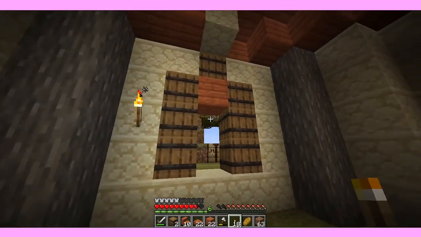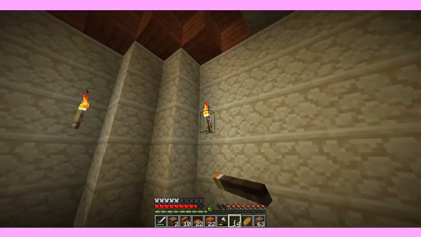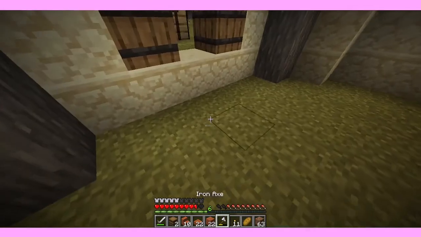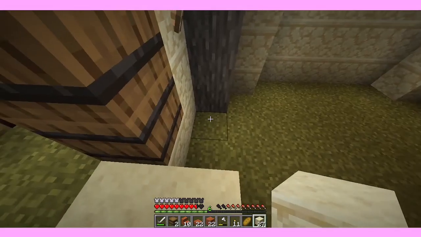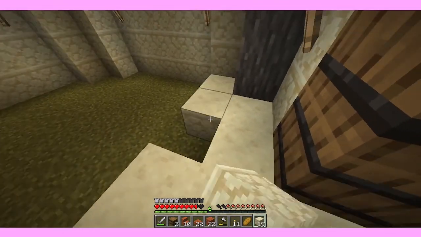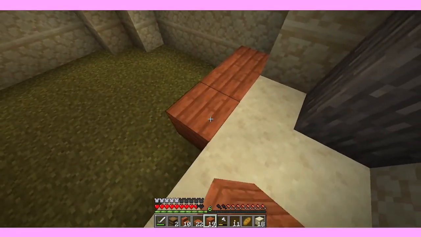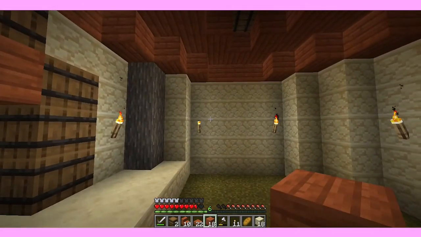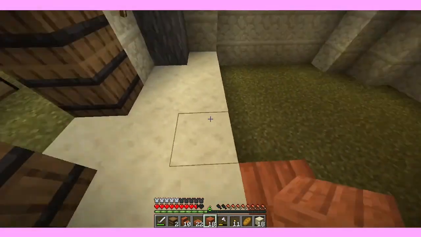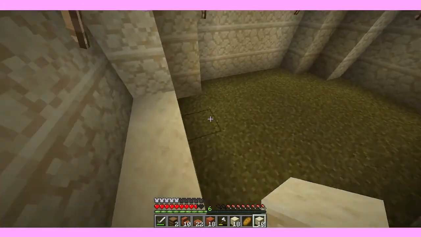Of course, gonna put a torch there, there. I don't know proper lighting techniques, so if you do, let me know. Let's decide real quick. What do we want the floor to look like? Do we want it to be planks? Or is that too many planks? Or do we want it to be sandstone? If I have to collect more sandstone, I'm gonna cry.